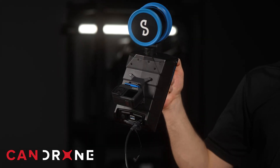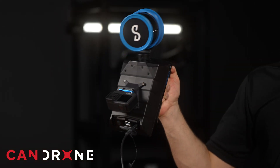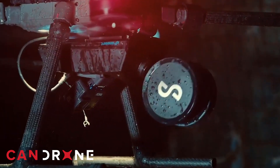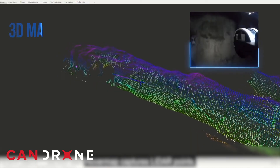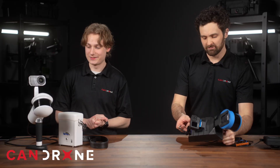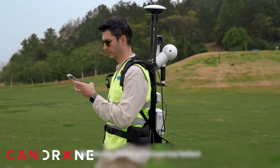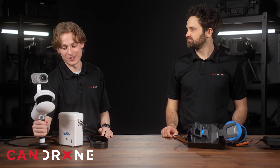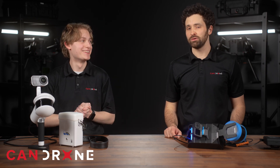The HoverMap's camera is not a 360-degree field of view camera, so to get really good coloration in your point cloud, you have to be mindful and point the camera up to colorize aspects above you — for example, in an underground mine stope. Emesint boasts plus or minus one centimeter accuracy with the HoverMap, and the H300 is also advertised at up to one centimeter of accuracy. You're going to get really nice points with your LiDAR, provided that you close the loop and end up where you started.